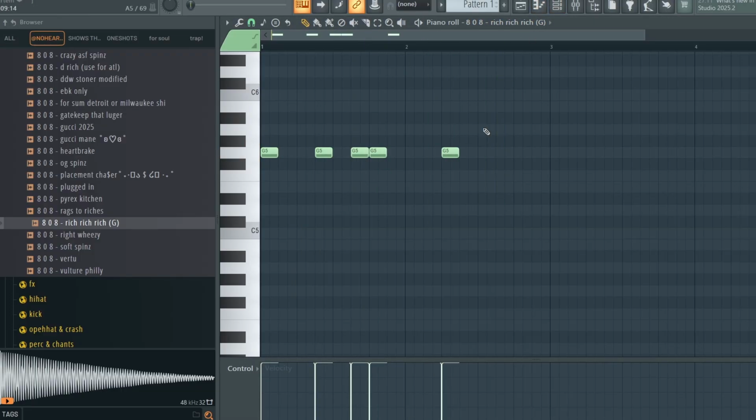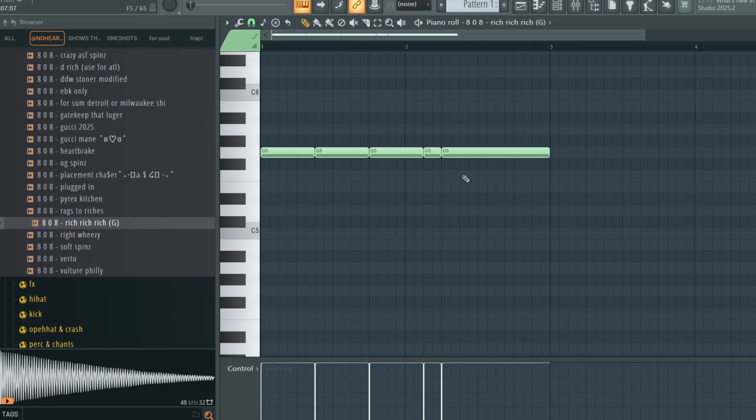The really typical thing for this type of beat is these notes in the 808. Like you play it like that, it's bouncy. You feel me? Like that. Even more rolls like that.